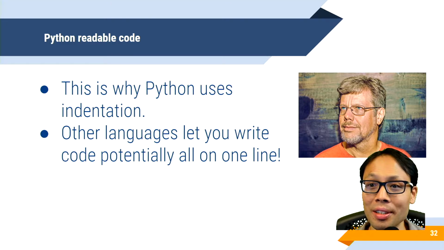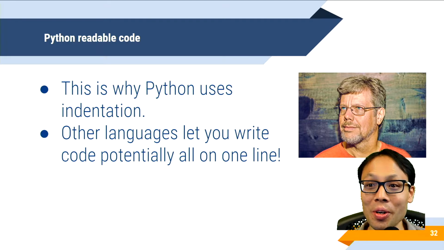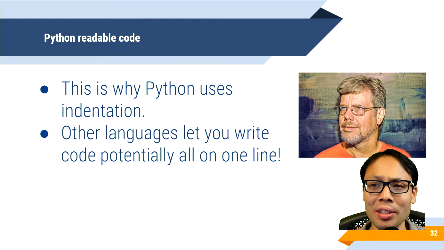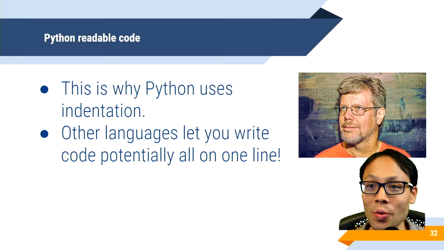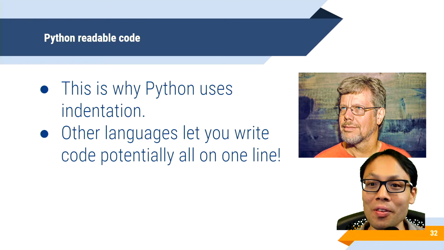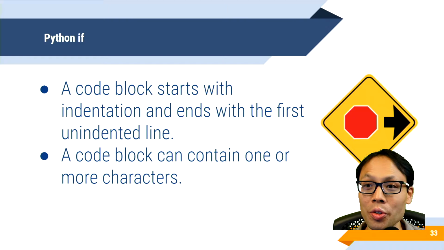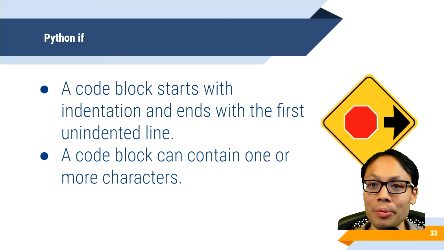They actually have things like obfuscated code contests, where you try to write all of your code on one line, and people have to try to figure out what exactly your code is trying to do. This is exactly the opposite of what Python's philosophy is. And so again, Python is trying to force you to write readable code.